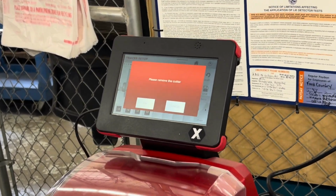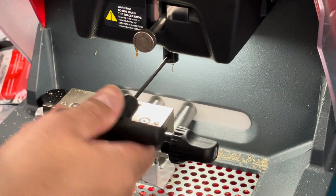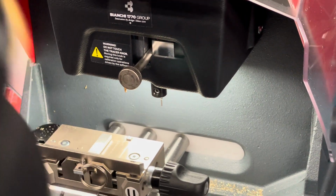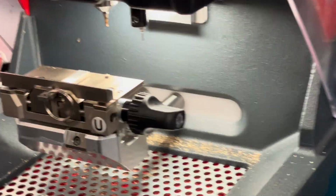Remove the cutter. So you're going to take the T-handle, spin the chuck by hand till you find the set screw, which is this one right here. That's the tracer. Remember, the screen prompt says remove the cutter. The cutter is the one that spins and cuts the key.